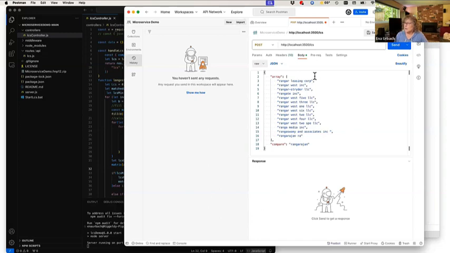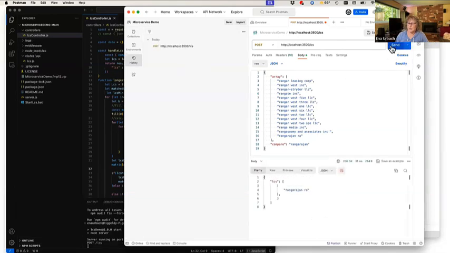Anyway, I'm going to send a post request to localhost 3500/LCS, comparing this Rangarajan business name to this array of business names, and there, it worked. You received an answer that says Rangarajan Ra.